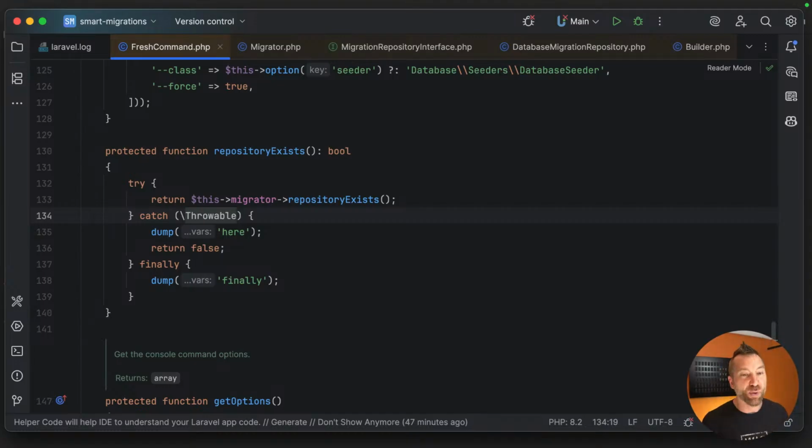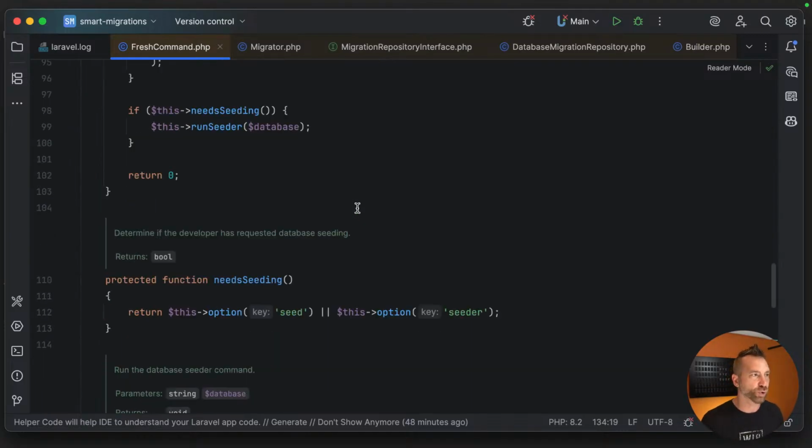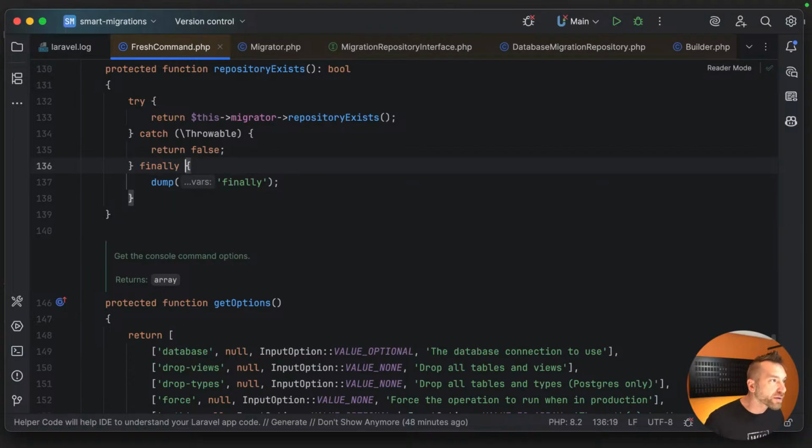So the point is, you're in this purgatory land when you're try catching finally, that it didn't pick up syntactically that throwable wasn't a valid reference. If you would have said throwable anywhere else in the class and hit that line, it would have said, oh, I don't know what throwable is, right? I don't know what Illuminate database console migration throwable is. It would have assumed it was underneath the local namespace or the current namespace. So this was working all along.